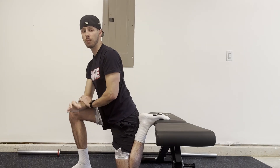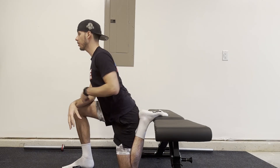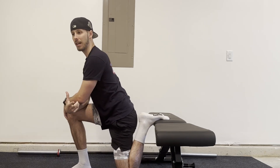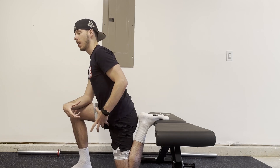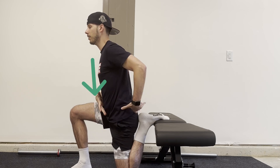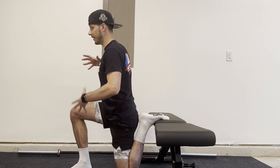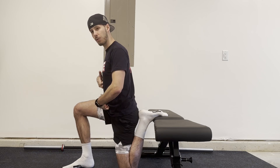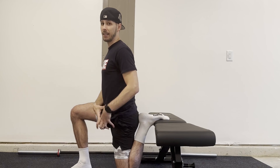The second thing to pay attention to is your pelvic position. We don't want to be arching our back and just driving the hip forward. Instead, there's a concept of bracing your stretch — take your pelvis into more of a posterior tilt, so the ribs are pulled down and the belly button is pulled up. You can get a much bigger stretch without yanking through that range of motion, which helps with better trunk control and really lengthens through that tissue.